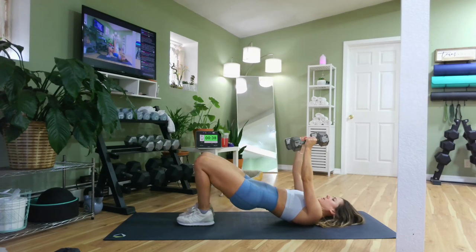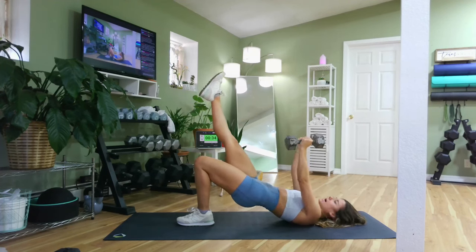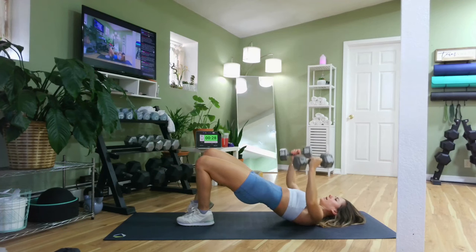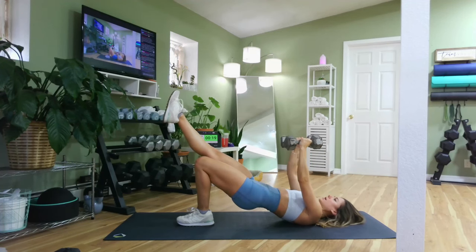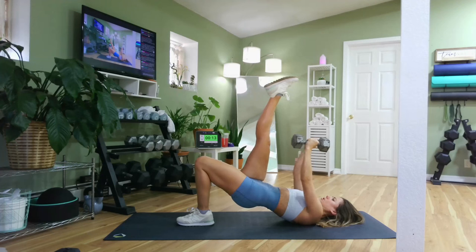All right, squeeze it up. Tailbone tucked under, squeeze your glutes. If you can squeeze your glutes and maintain that, then you add the balance component. If you feel like you're dropping your butt, squeeze your glutes and stay right there. Okay, so again, the balance component is there and you're squeezing. It's in between a chest fly and a chest press, okay? Make sure you have a firm grip. It's not going anywhere. Oh man, what did I say that was harder? Yeah, let me point my leg up. I don't think it's this hard.